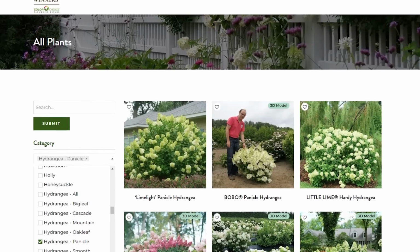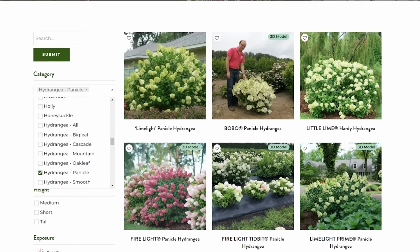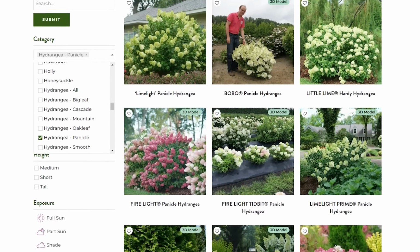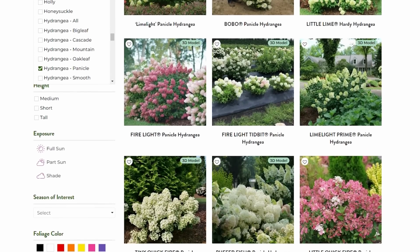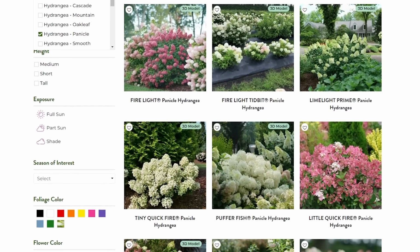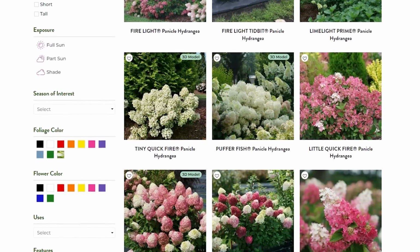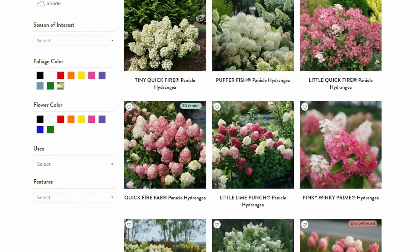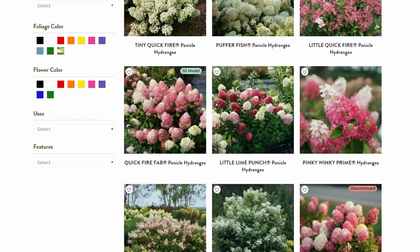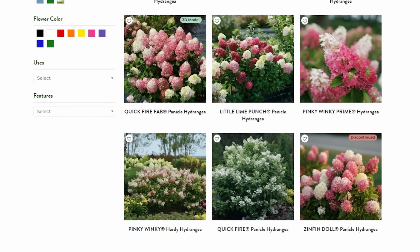Like I said, we now have 12 in the Proven Winners Color Choice Shrubs line. And we have a field of panicle hydrangeas that we use in our R&D that you would not believe. I can't show it to you, unfortunately, but it is stunning. And every year we are evaluating literally thousands of different potential new selections of panicle hydrangeas. And we understand now really what it takes to make a great panicle hydrangea. What people want. We're looking for earlier bloom times. We're looking for stronger stems. We're looking for those bright, vivid colors as the flowers age.